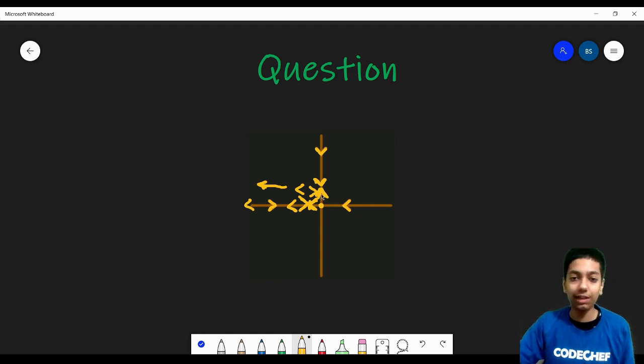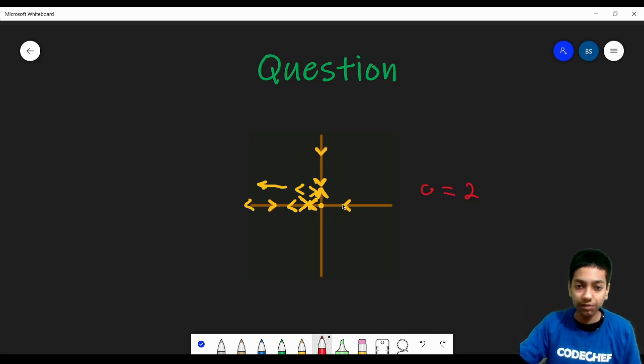They will never collide again, because it was also given that they travel with the same speed throughout the question. So how many collisions did we calculate? The collision count was equal to 2. One collision was between these two initial ants, somewhere here. And then this ant, when it turned around, and that ant as well as this ant hit at the origin. So there were two collisions basically.